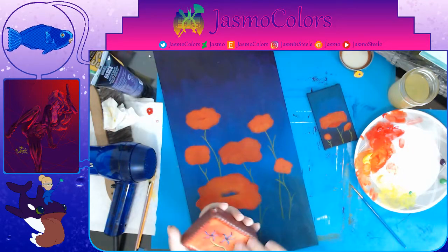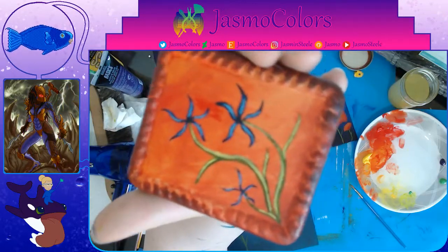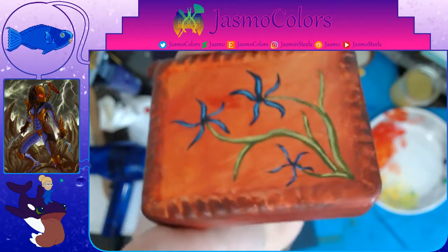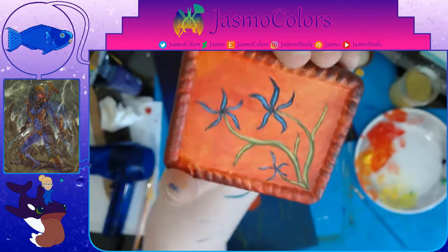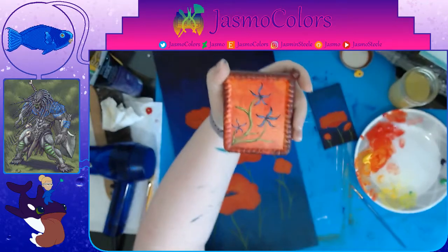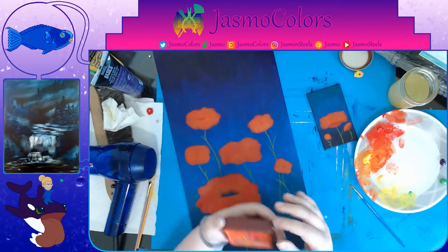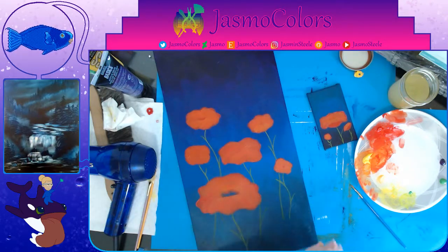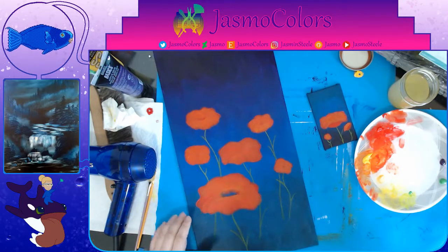The matte is literally a clear coat that you cannot tell that you stuck it on there in the first place. There's no extra shine, and it doesn't dull any of the colors. It actually enhances the colors quite a fair amount. And it is very smooth. It is not tacky at all. And that would be my preference, but if someone wanted something shiny, I would totally do that for them.